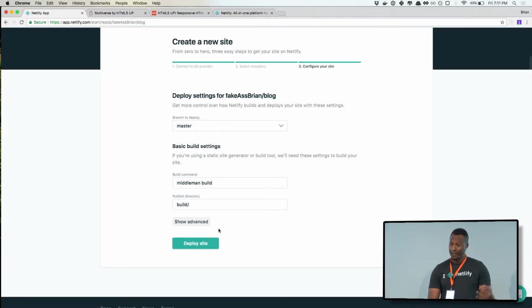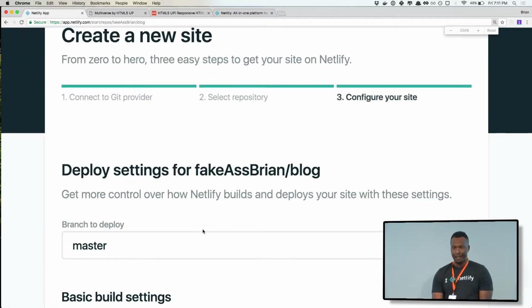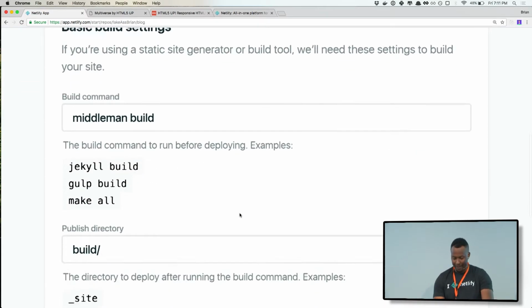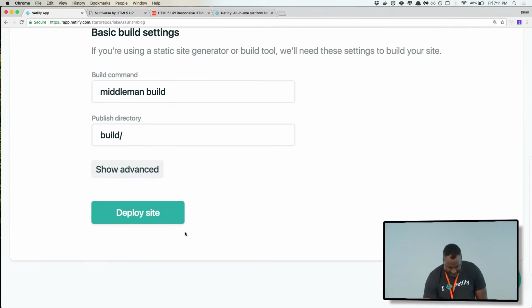I'm using a middleman blog. We've got this heuristic, so if you are using a static site generator or React or Angular, we'll try to guess what it is and what your build command is. Netlify basically takes every time you push your site to GitHub, we're going to deploy that site live. So if we have your build command and your build directory, we could actually do that as well. And I'm now going to zoom it up too. So middleman is what I was talking about, and I'm just going to deploy that site.